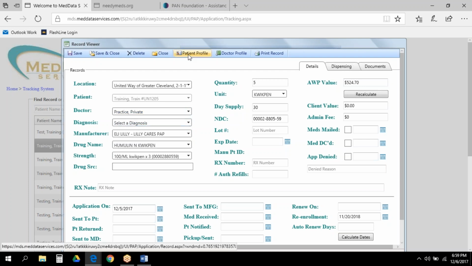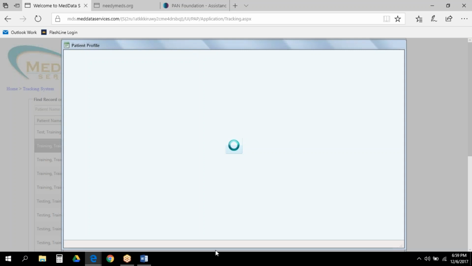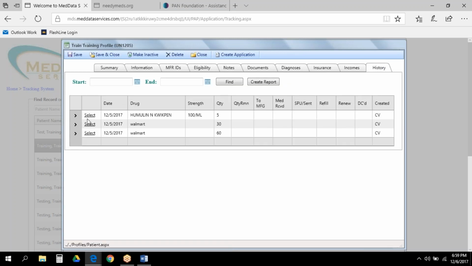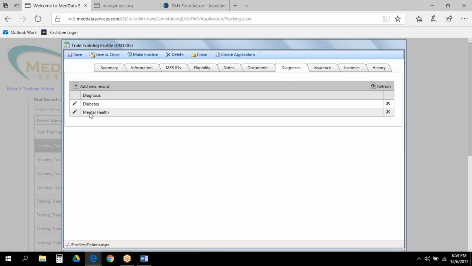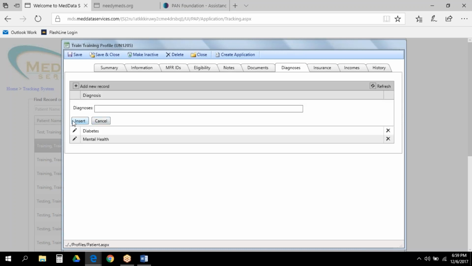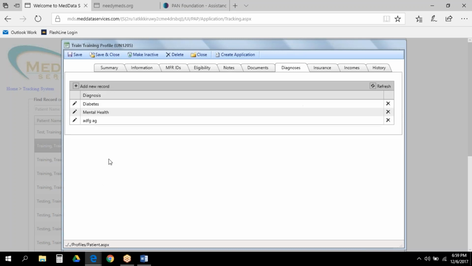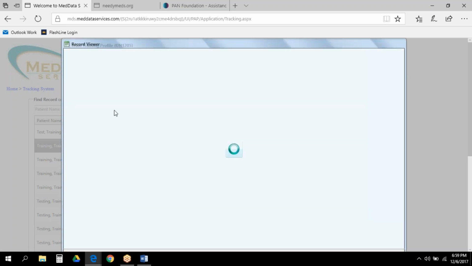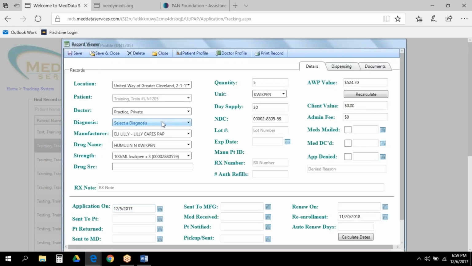Okay, here's a nuts question. When you go to the patient profile, you have to add all the diagnoses here. So if the diagnosis doesn't exist here, you're not going to be able to select it once you open one of these up. So it should be in there. Okay, so you feel pretty confident that you had already added it? Yeah. Unfortunately, you add a new record, then you have to type it in and hit insert in order for it to save, and then you have to come back over here. I think sometimes the screen might need to be refreshed in order to have it selectable.